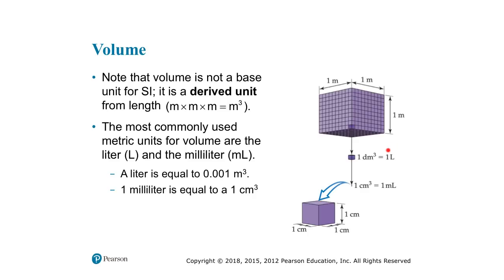Now how that would relate to the liter is by the conversion, that 1 liter is 1/1000th of a cubic meter. So there would be 1,000 liters in 1 cubic meter. So go 1 meter by 1 meter by 1 meter, that's 1,000 liters. Now another common unit is a cubic centimeter, again off a length scale, 1 centimeter by 1 centimeter by 1 centimeter. That's the definition of 1 milliliter. So a milliliter is exactly equal to 1 cubic centimeter.